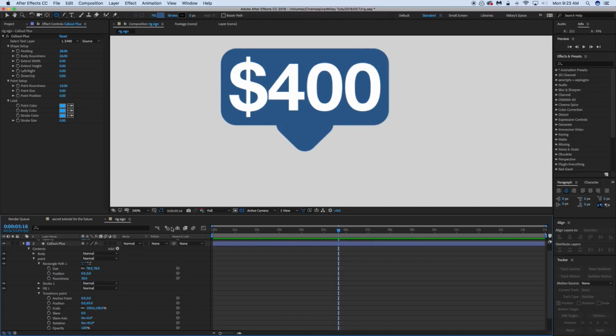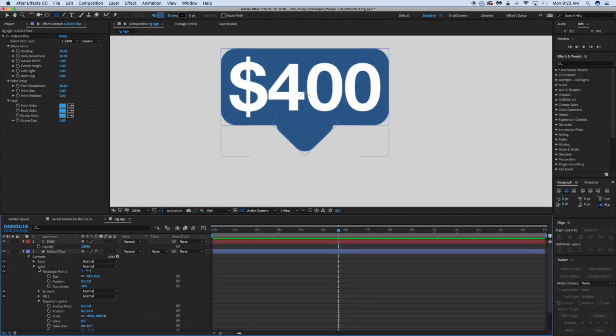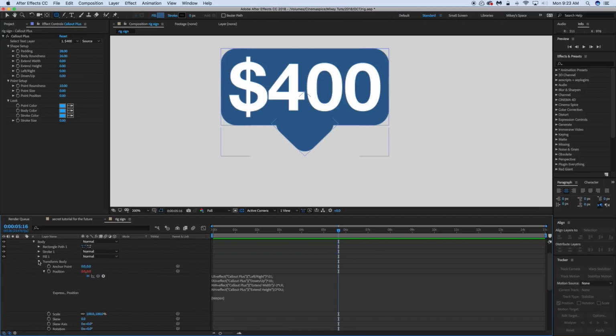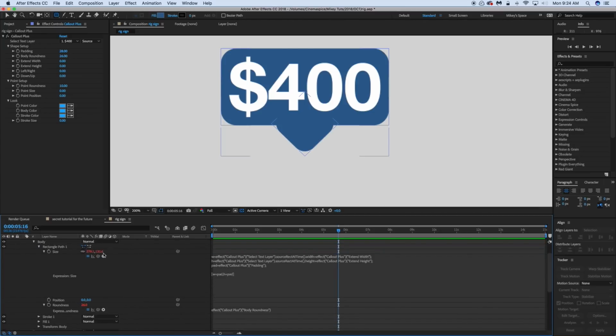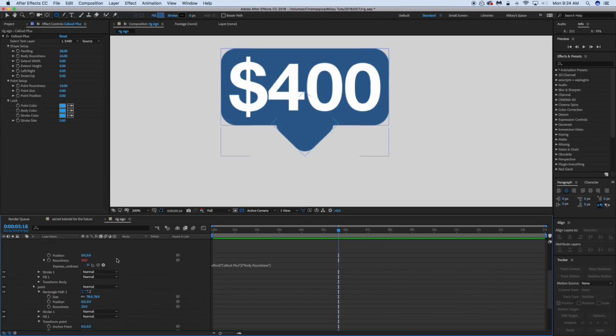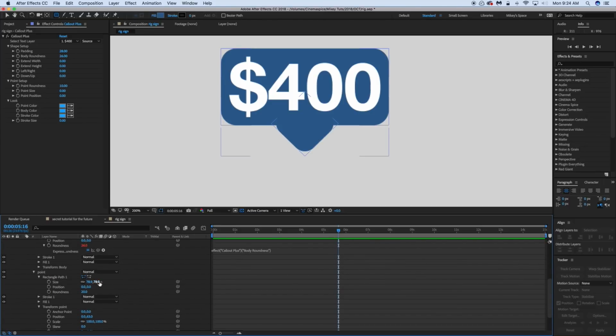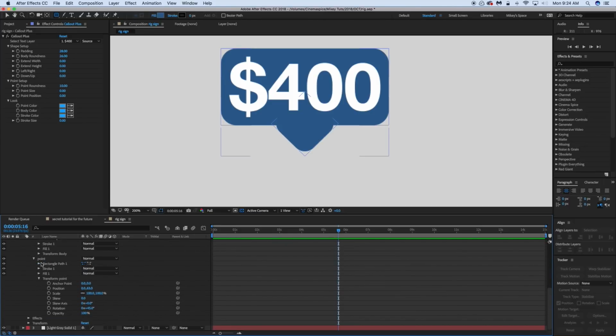So position of this is going to be, well, let's look at the body size. You see that's 131.6. Let's just see what this is. We go down to the point position. 131.6 divided by 2, 65.8.